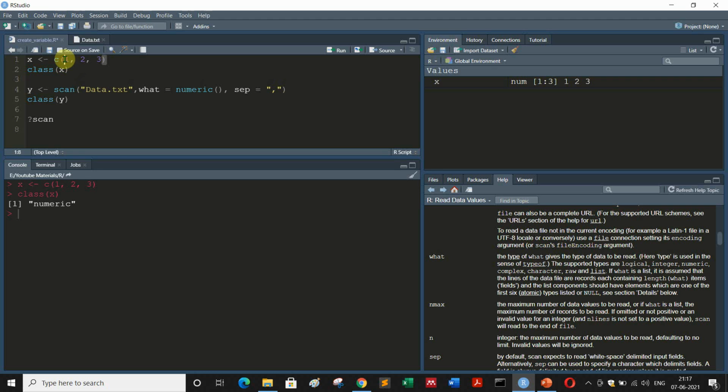Now when you provide characters, you have to give inverted commas around the values. Here I have not given any inverted commas, but suppose you want to input character values, for example all the names of your friends, then you have to give inverted commas. I'll show you an example.